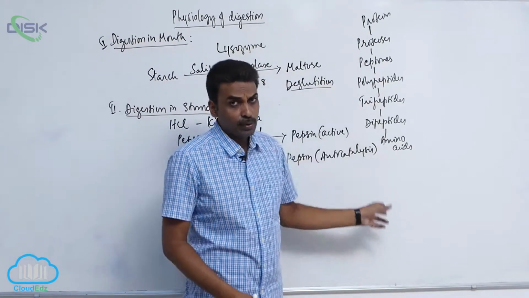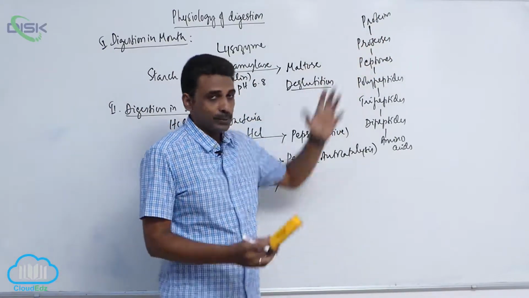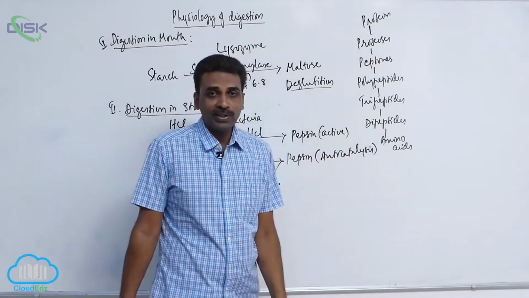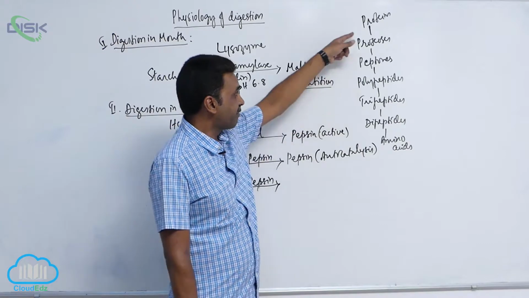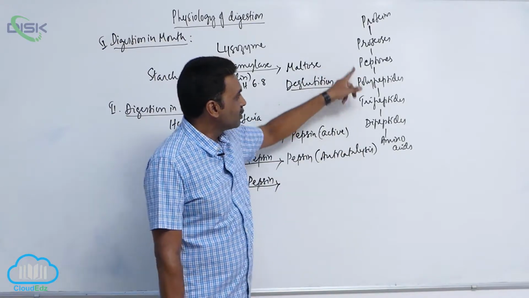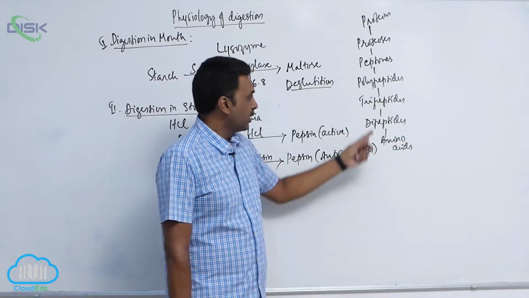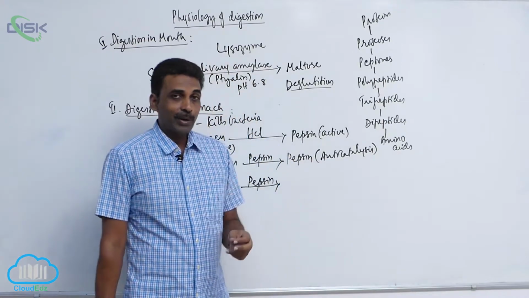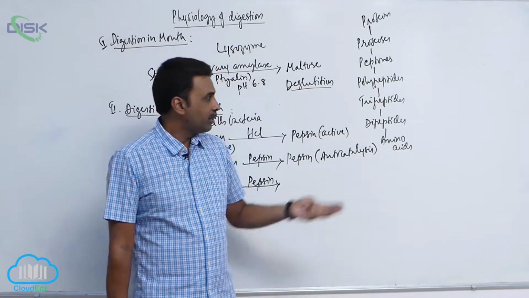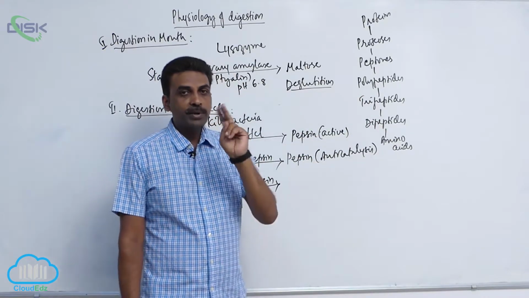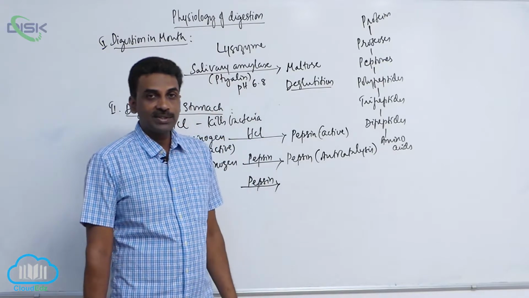See, the sequential process of digestion in proteins. The larger proteins are broken into proteoses. Proteoses are smaller than proteins. The proteoses are broken down into peptones, which are further smaller than proteoses. Peptones are broken down into polypeptides, a chain of amino acids. It is further broken down into tripeptides, where there are only 3 amino acids. And broken down into 2, so dipeptides include only 2 amino acids. And finally broken down into amino acids.